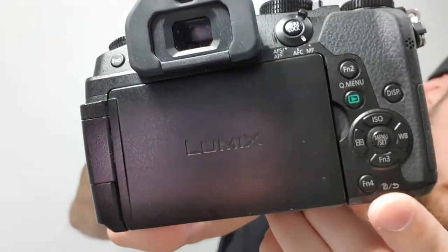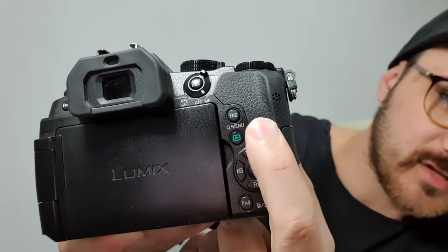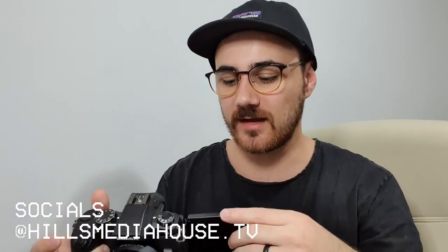The camera has ISO, white balance, focus, function, menu, playback, and display buttons. The articulating screen folds out and rotates — it goes 90 degrees down and 180 degrees around for selfie-style shooting. Just be aware a microphone in the jack can get in the way, and same thing with an external monitor HDMI cord or if you're running a gimbal — that extra weight on the side is something to be aware of.